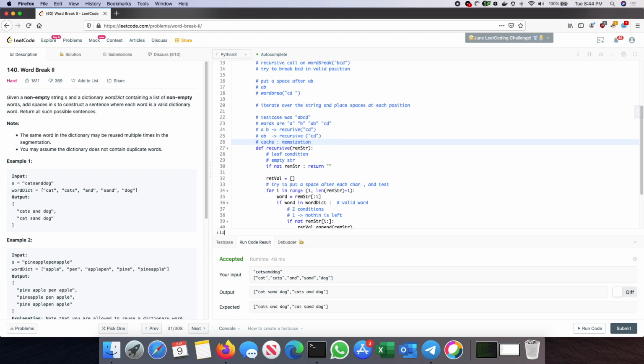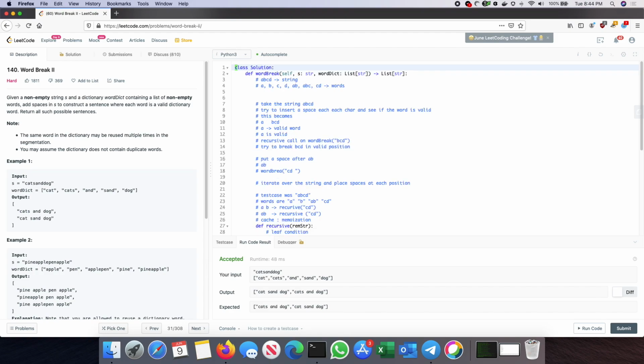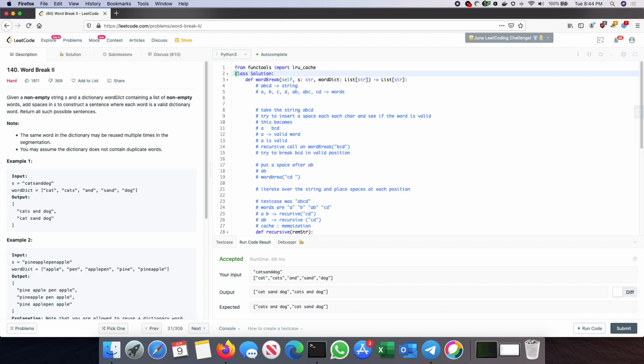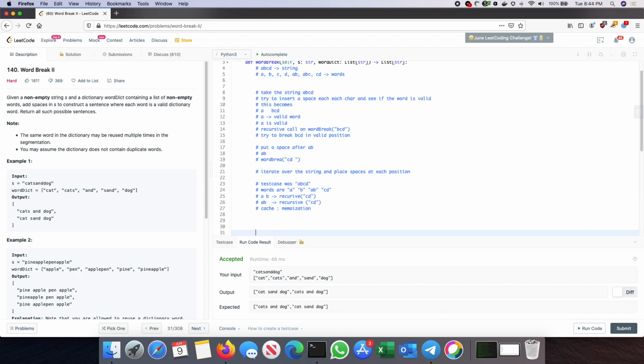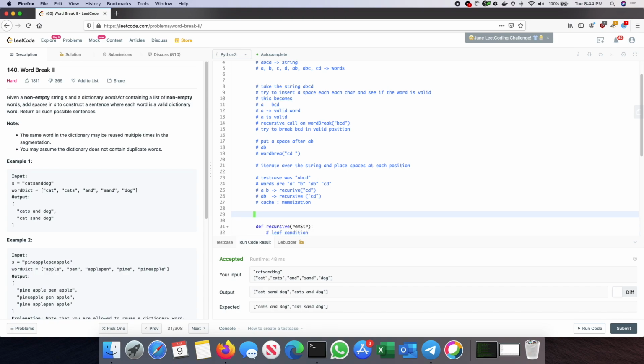So using Python's LRU cache from functools, import lru_cache, we can say here at lru_cache with max size equal to 128.